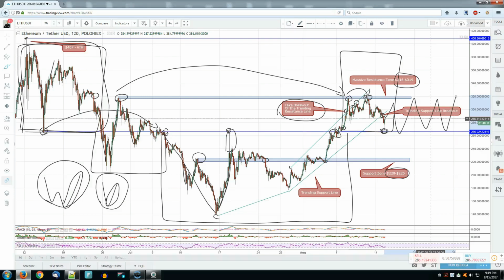In order to make a great decision, you have to run market analysis based on 2 hours, 1 hour, or 30 minutes, depending on the type of trading that you would like to do. So that is what it is for now, guys. And the market gave us an opportunity to find an entry here. And like I said, if you were watching my other videos, you were able to see that this price point is acting extremely nicely and has a major impact in the Ethereum compared to Tether USD, Poloniex, 2 hours candlestick specifically.